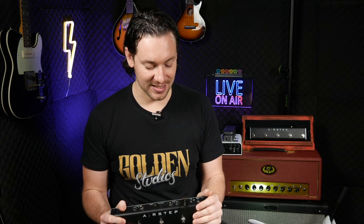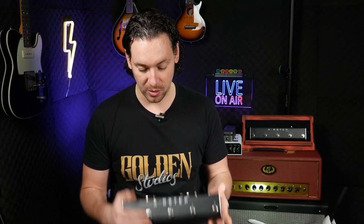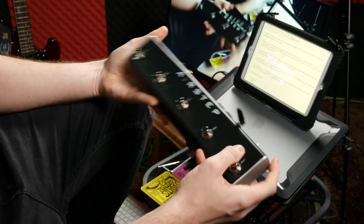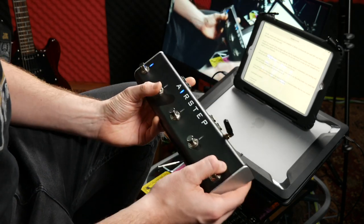Having all of those features packed into this pedal is pretty insane, especially the Bluetooth feature which is a massive selling point. I could have this pedal anywhere in my studio and control it from 30 meters away. It's also worth mentioning that this pedal looks pretty sick — it's extremely sturdy, it could take some knocking about, it lights up blue when you turn it on, and it's not very heavy at all, so you could pack it into your gig bag.